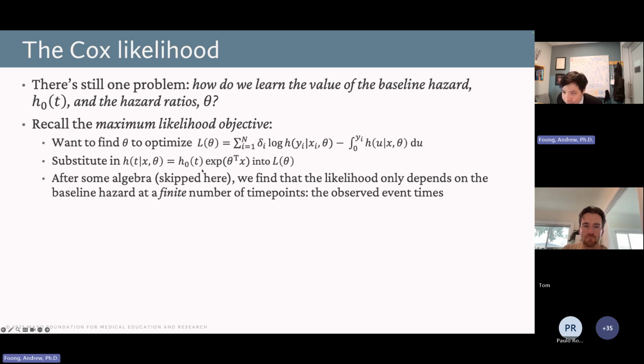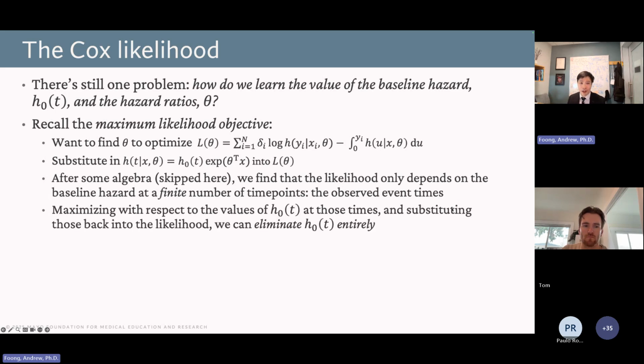So think about it this way. The likelihood is a function of the hazard function. The hazard function is some smooth function of time. We plug it into the likelihood, and it turns out we don't need to optimize over all hazard functions. In principle, you could imagine you need to run a kind of infinite dimensional optimization over all possible hazard functions. It turns out it only depends on the hazard function evaluated at a few discrete time points, which happen to be the observed time points, which makes sense because the likelihood function only sees h at those observed time points.